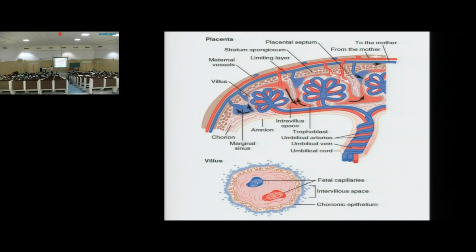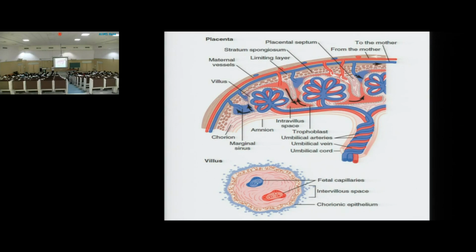Okay, and this is the maternal end. These are the maternal vessels they have shown. The maternal vessels, the red one showing the oxygenated blood, are coming and finally forming sinusoids over here. And these floral patterns, formed by these umbilical vessels, are the villi. I don't know whether you've been taught this in your embryology. Yes, you've been taught, so you have better knowledge about it. You can see the sinusoids over here.